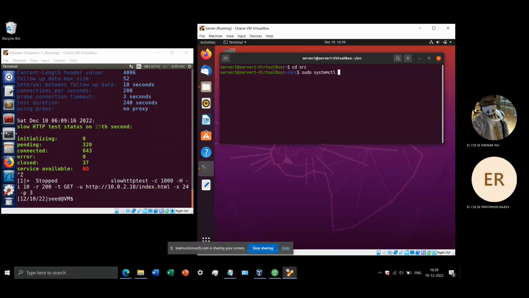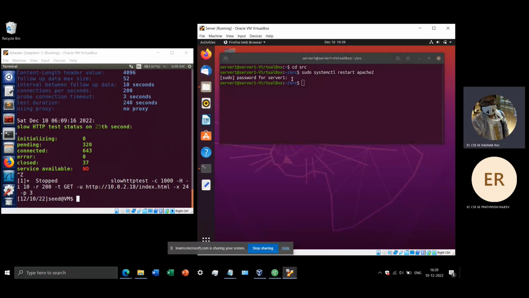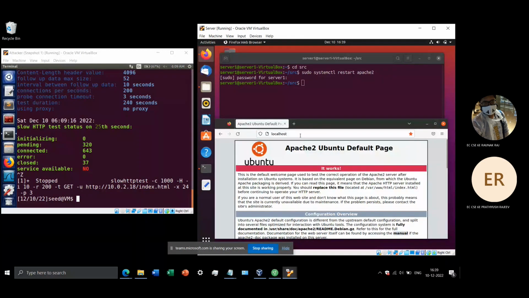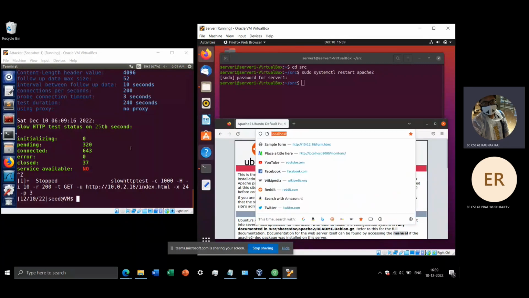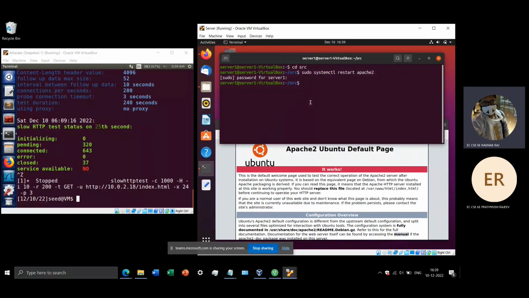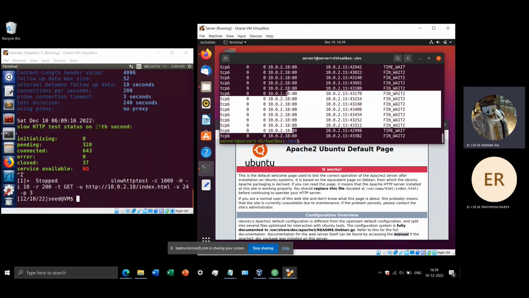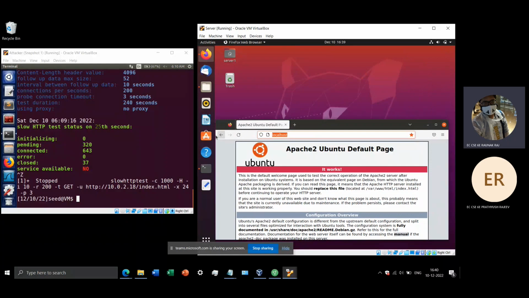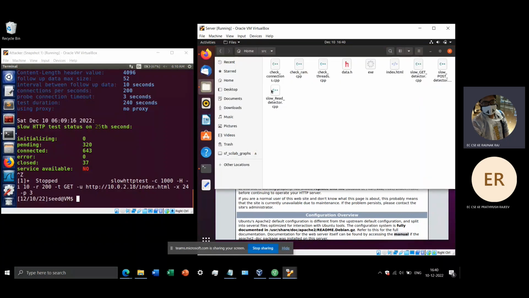We are going to close. Yeah, we will run our Apache server again, and we'll flush the IPs. We can see that the Apache server is up and running again as we have restarted the server, and also we have stopped the attack now. We will now flush the IP tables, and we'll check for the active connections now. There are so many connections still active, so we'll wait for all the connections to get closed, and we will meet you after that.